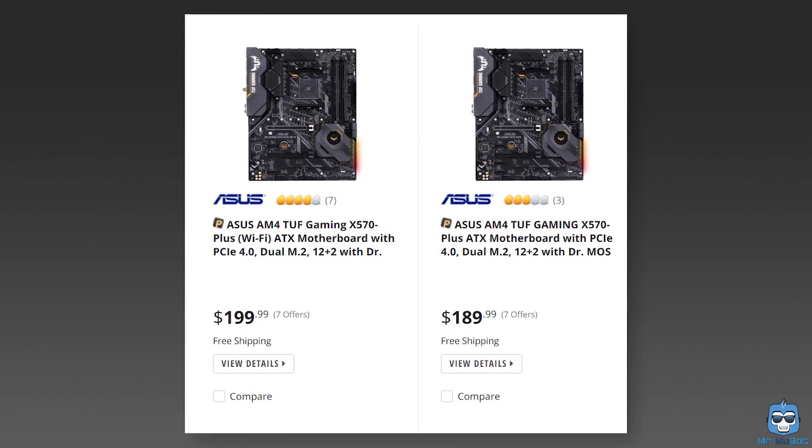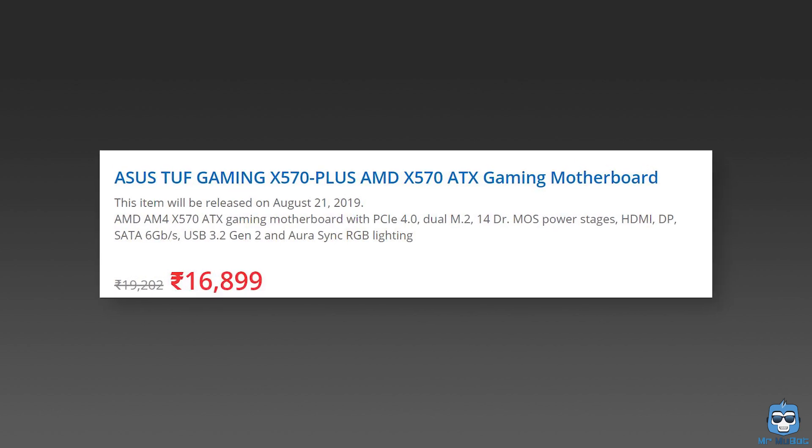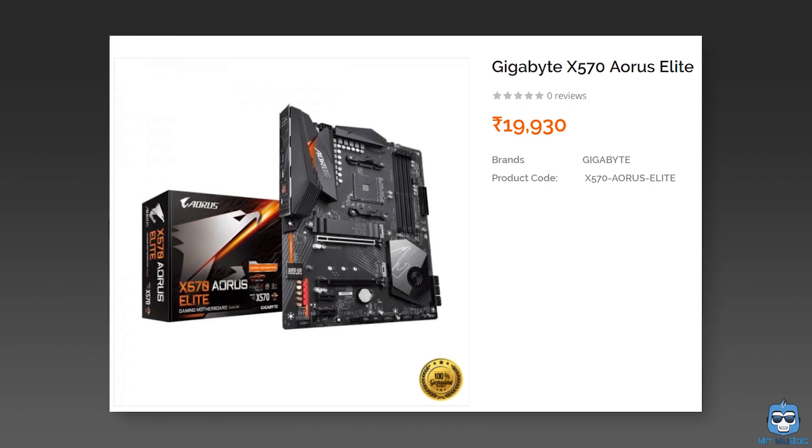In India, a motherboard that costs around 190–200 US dollars ends up costing around 230–240 US dollars here. I got this motherboard for around 17,000 Indian rupees, and I think that investment is fair when you plan to use it for many years. I made sure not to expand my budget since I'm not going to overclock the hell out of it. The Gigabyte Aorus X570 comes close in price, but this motherboard offers slightly better VRMs. So I went with the ASUS — as simple as that.